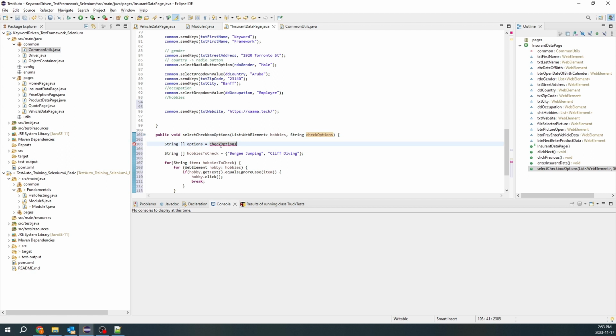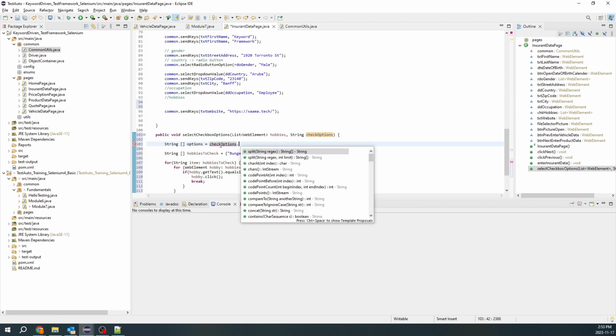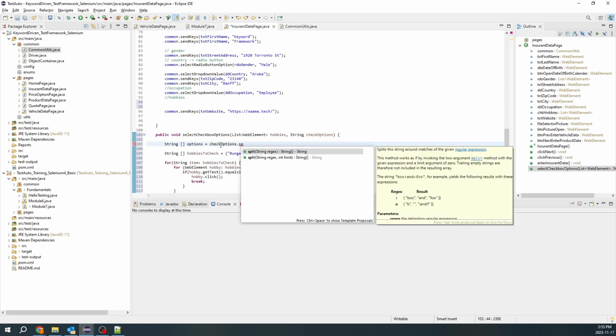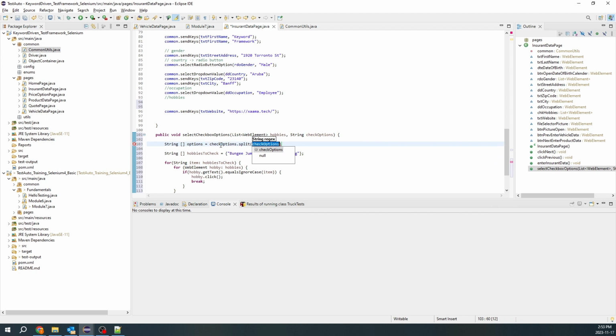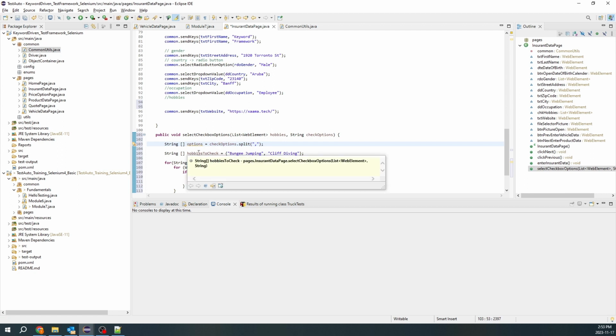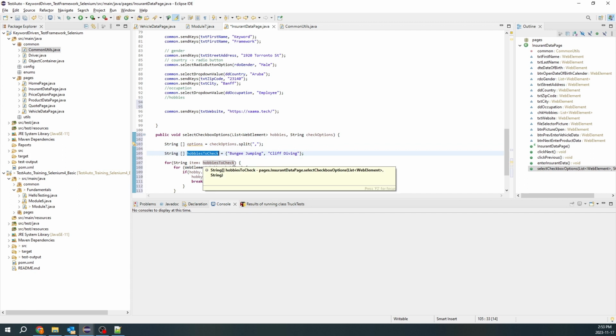If you have passed me, split those options. What is the split criteria? You can split it with a comma. So it means someone can pass me comma separated multiple values, and once those values are there, I can utilize it. So now this is closer to the previously utilized string.